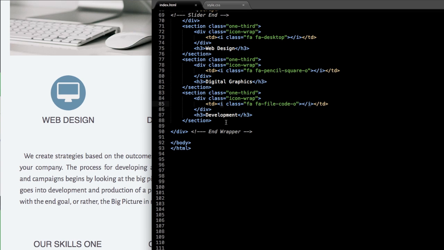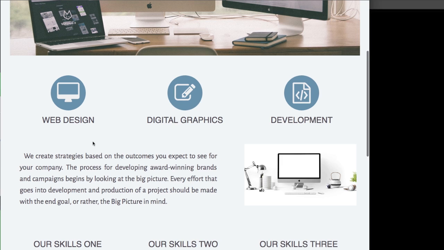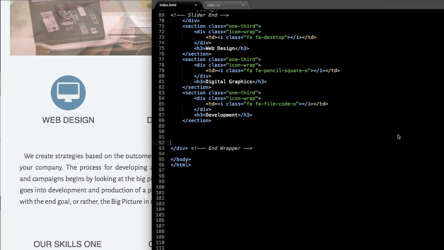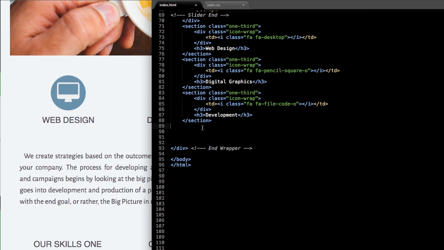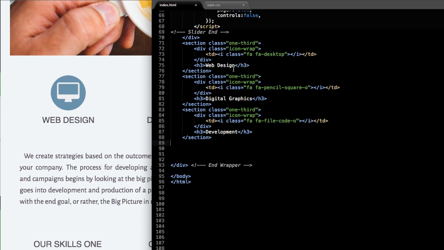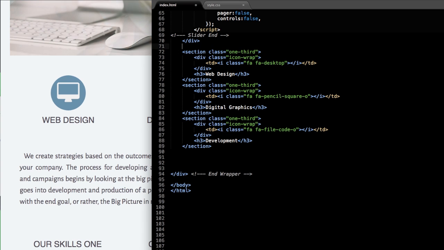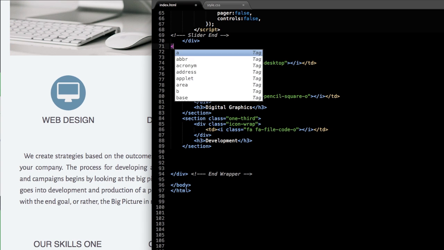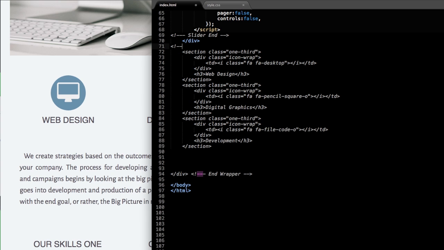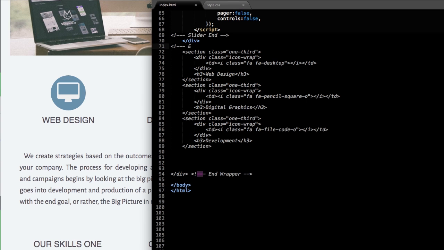Alright, so now we can move on to our next section, and what I'm going to do is, well, we're going to create this left column section here with the paragraph text. Okay. So I'm going to create some notes first to sort of section off the page though.